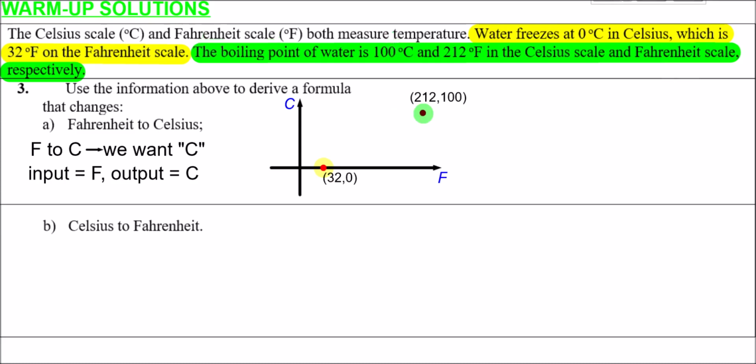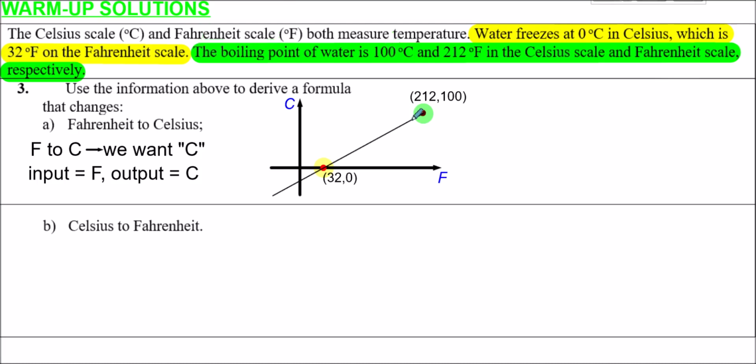We also should know, in fact we can assume, and it is true, it's a linear relationship between these two. So now we've got these 2 points. All we need for a straight line graph is to know any 2 points and draw a straight line that goes through and extends past both points. So there's our line that converts F to C.